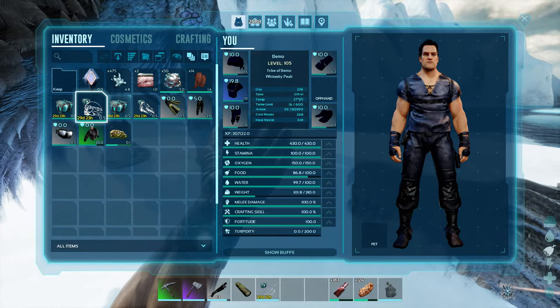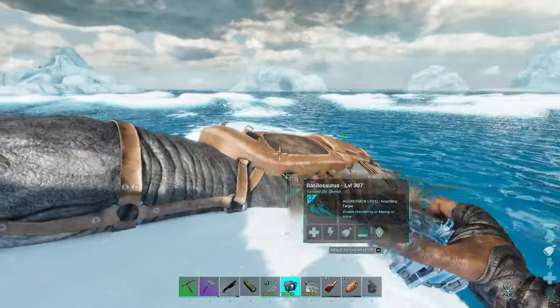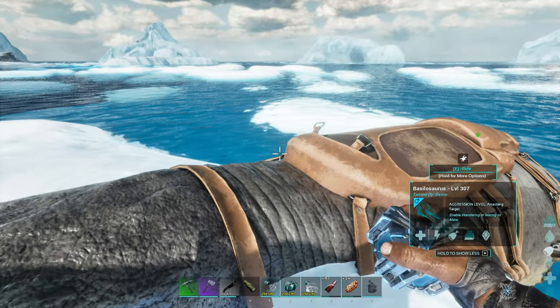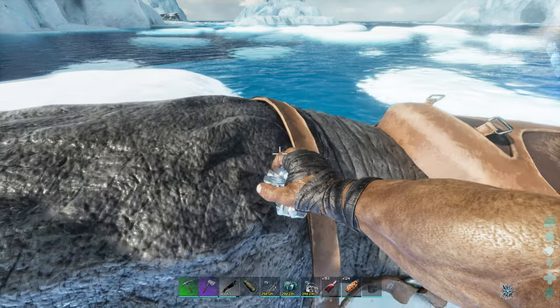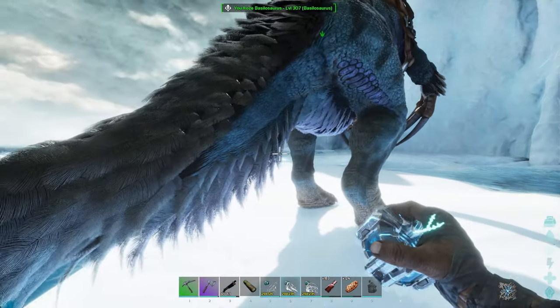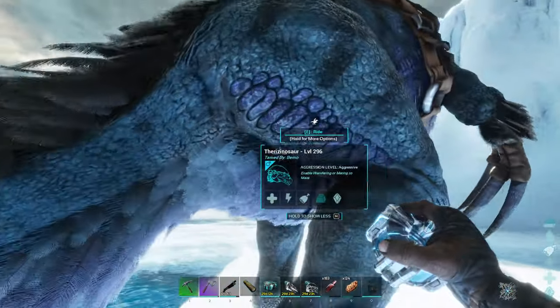Alright, so let's pick up you. Let's put you down here. Should be able to pick him up from right here. Oh, you know what? Let's do this. Let's just fly up on the bird. Make it easy.